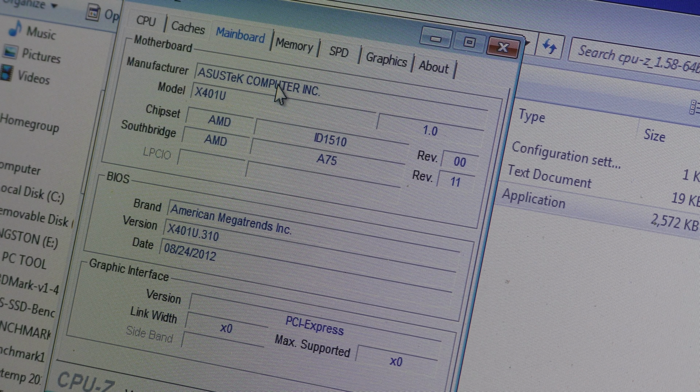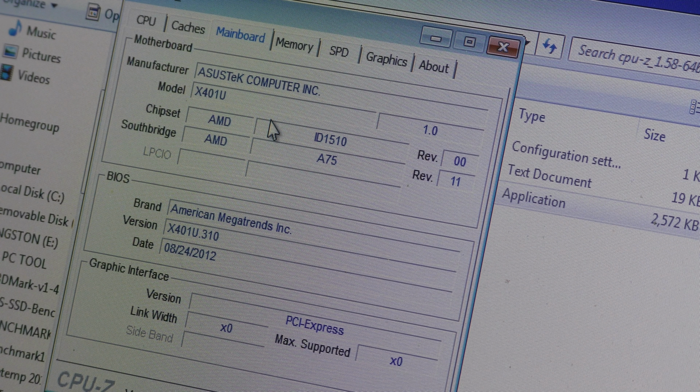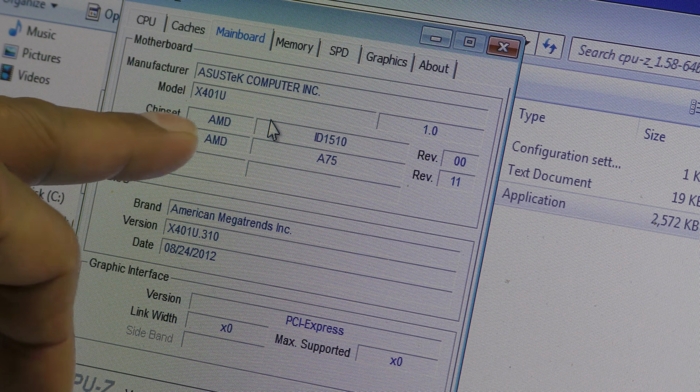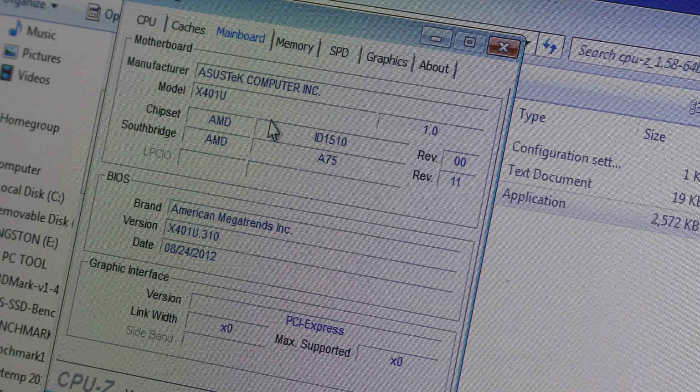So there is a possibility that the base may have been changed because it was broke or whatever the reason is. There's a possibility that the manufacturers have decided, let's screw the consumers by confusing the hell out of them. So as you can quite clearly see, the board here, the model is X401.